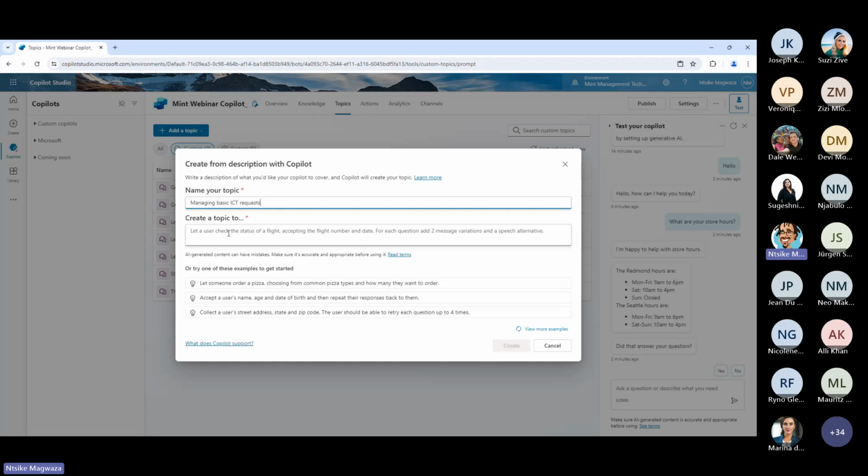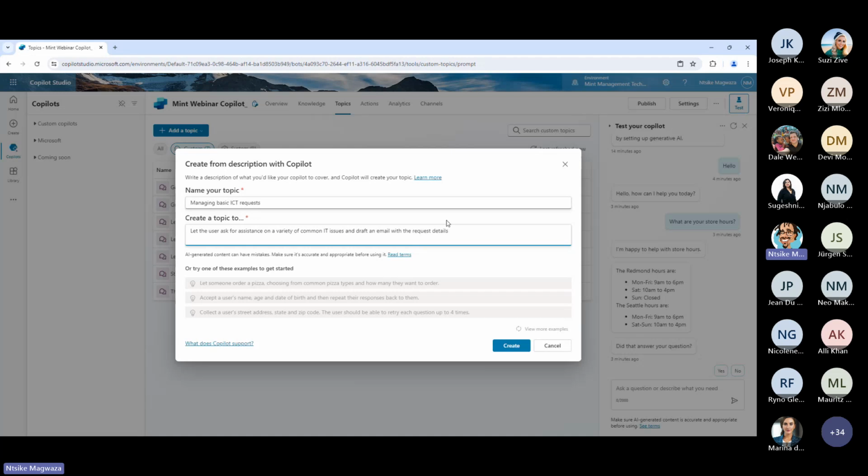Okay, so again, the name of the topic, just so that we can identify it within our list of topics. And then in the description here, you want to give Copilot a prompt as to what the purpose of this entire conversation thread is and what it should do. So if I'm thinking of basic ICT requests, we want to let the user ask for assistance on a variety of common IT issues and draft an email with the request details.